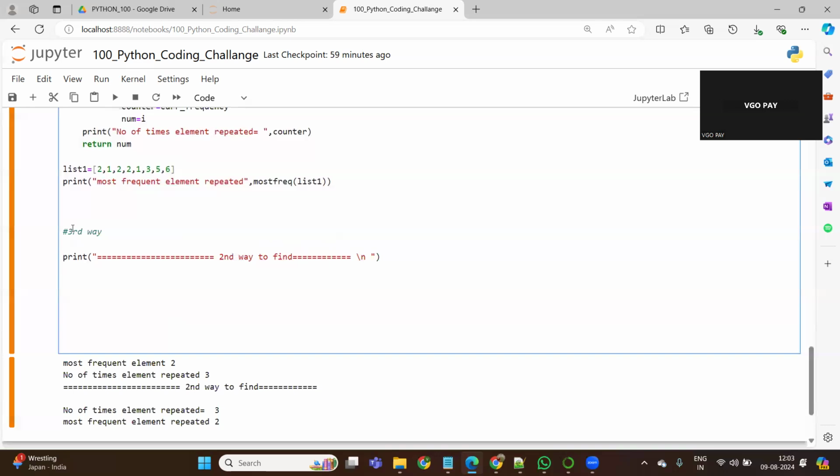Third way to find this one is that find the most frequent element.